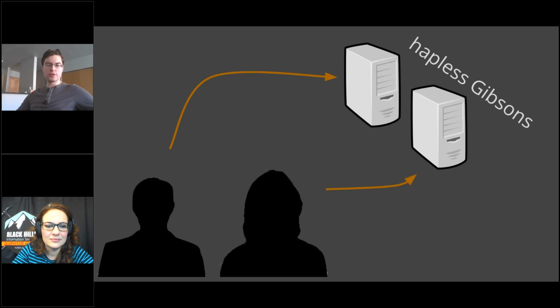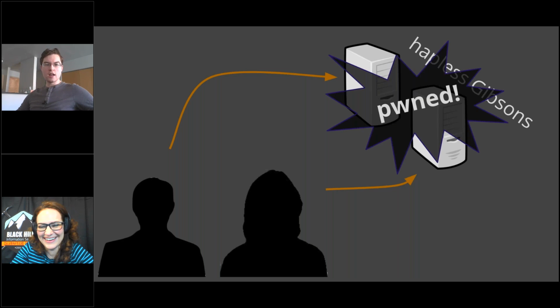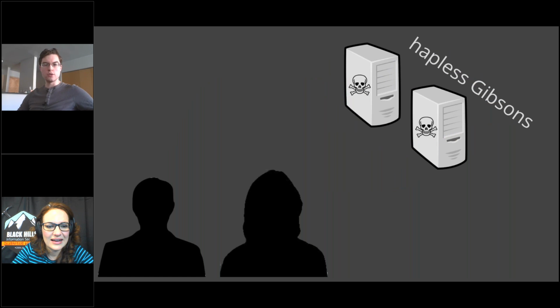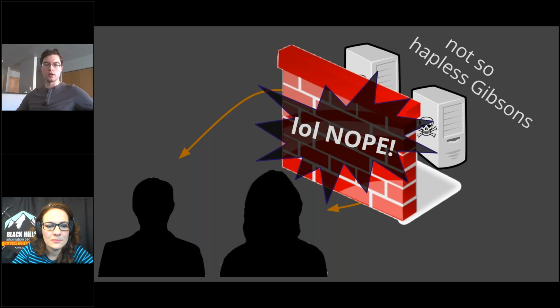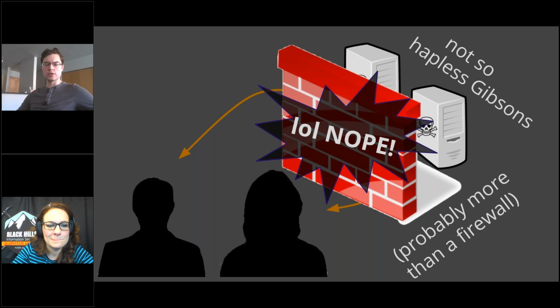And so you go out into the world, you find yourself some hapless Gibsons, hopefully from a client that you have authorization to attack. And you use some crazy 0-day and you get code execution on them, right? And you think your job is done here. This is awesome. They're going to call back to you. But we've been finding increasingly that something like this happens, where a firewall or something, not necessarily just a firewall, there's all sorts of stuff that could sit in between you and your machines, is blocking your command and control channel. It's getting harder and harder to actually exfiltrate data from organizations, at least the ones that have put in the time and really thought about how their defenses are going to stack up against pen testers and adversaries.